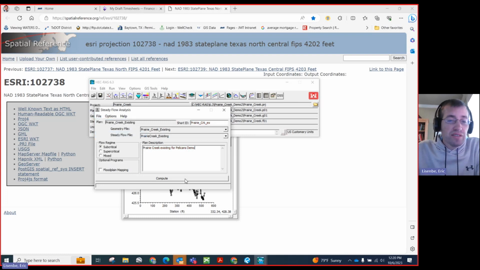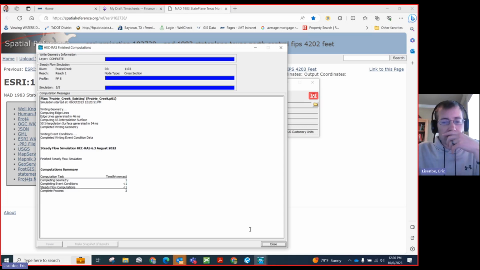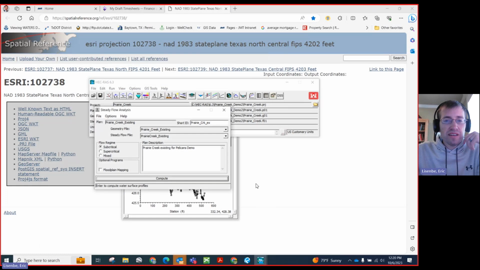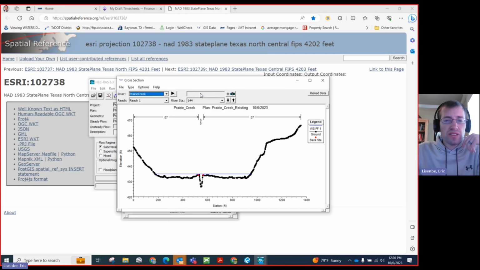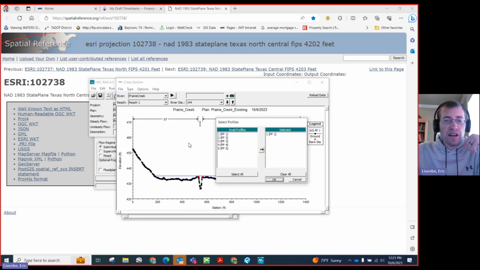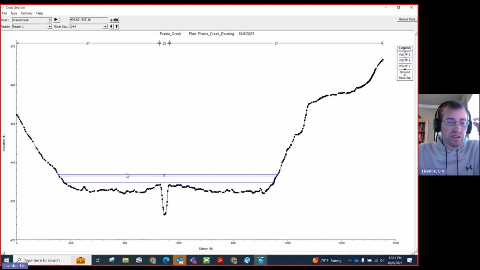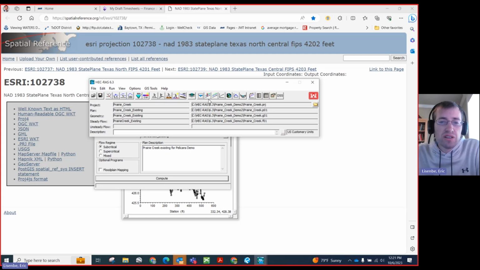We should be able to run the thing. So let's see if it runs. Everything's good. So finally, everything ran. We can take a look and do a sniff test on these water surface elevations. I know just downstream of here in our actual model, the elevation is around 435. We did run this with a little bit less flow, and this is a little farther upstream. So it makes sense that it's a little bit higher. So I think it's generally doing what we want it to do.